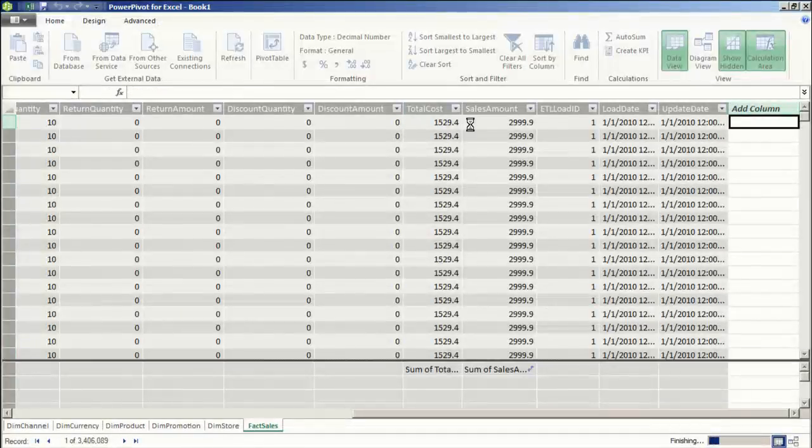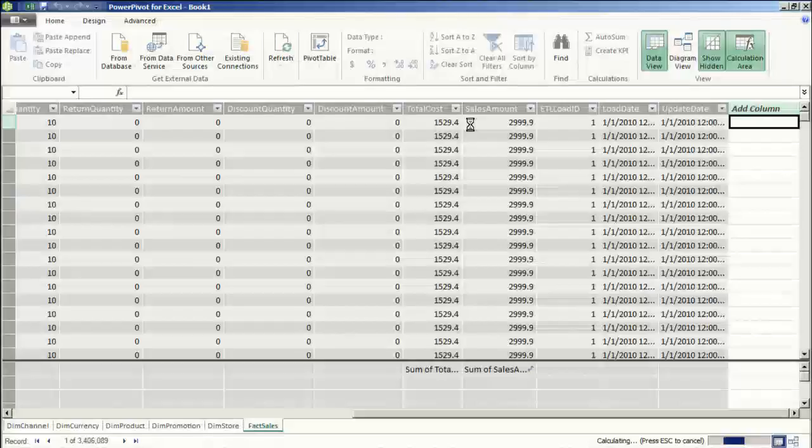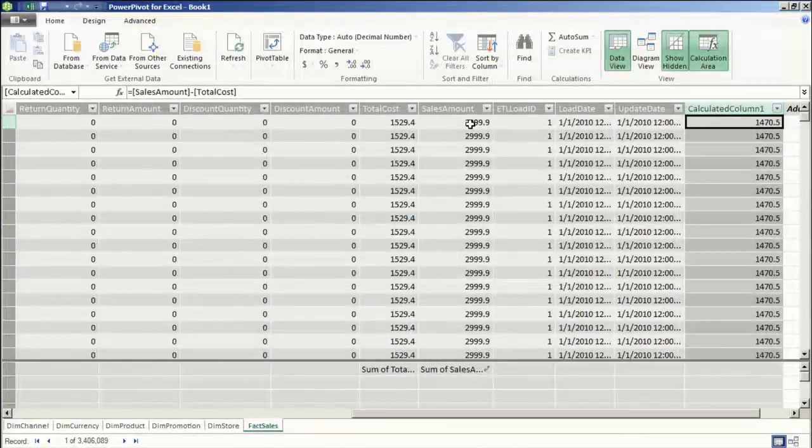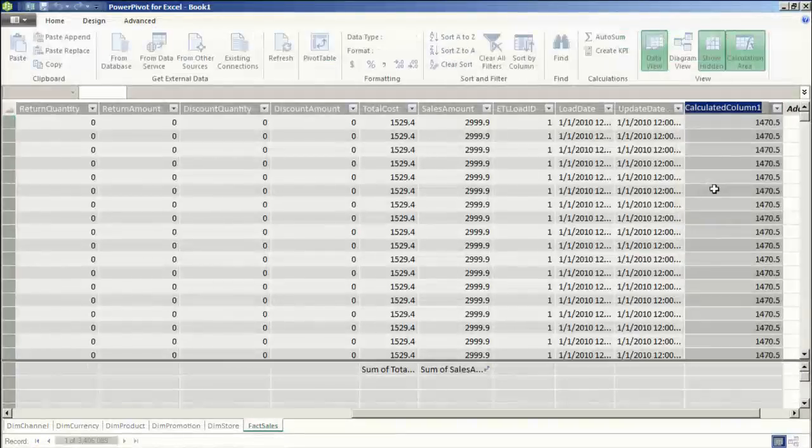If I hit OK, it's going to put that value in for every row. A calculated column is one that actually gets stored in the data store, as contrasted with the thing that I showed you in the spreadsheet, which is calculated on the fly. So this is an important thing to understand. If there are some values that you want to always be there that can be calculated on a row-by-row basis, similar to the way you would in a relational database, you can put them in as a calculated column, and they'll stick around. So I'm going to rename this to something more intuitive. Unit profit.